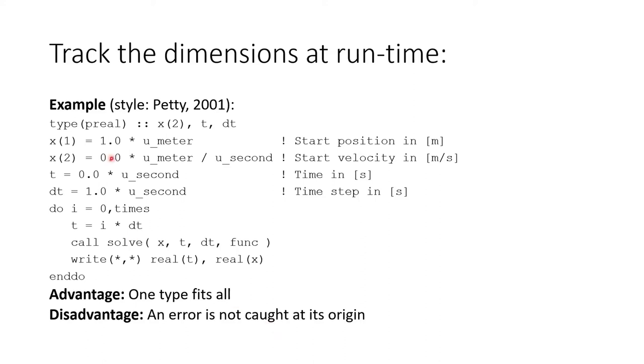And a much more important problem is if an error occurs, then it is not immediately clear where it happens. Because you could assign, say, mass to this particular parameter variable. And then somewhere inside this routine, mass has to be combined, added to meters, and things go wrong. So you don't have the possibility to check exactly where the origin of the problem occurs. And that makes this kind of thing a bit awkward to use. On the other hand, it's a very lightweight library. So if nothing else is suitable, then certainly try and do something like this.